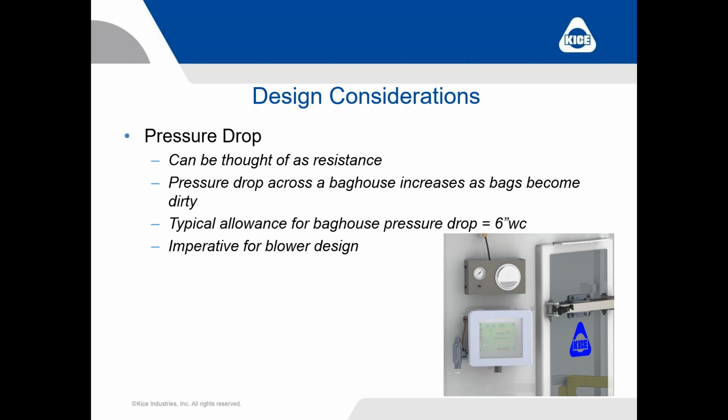There's not going to be anything stopping the air. But as that system is in use, and as that baghouse sees product, and as these filter bags begin to become dirty, that pressure drop or the resistance is going to increase. So we design our fans to overcome 6 inches of water column within that baghouse.